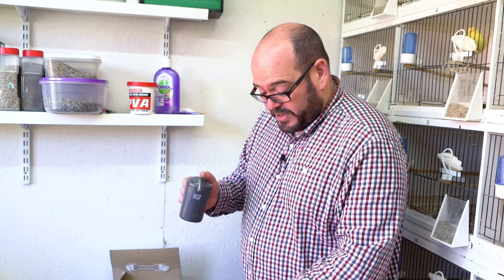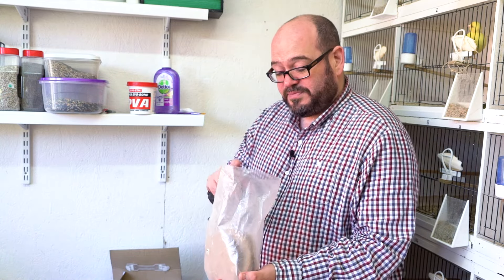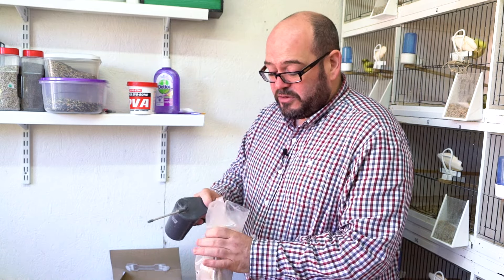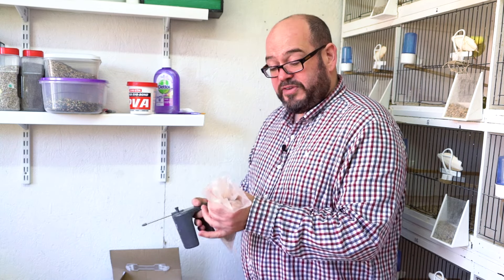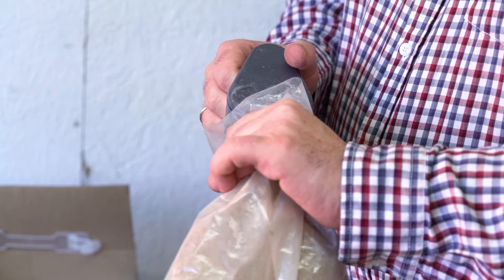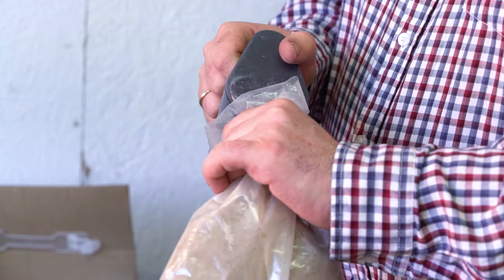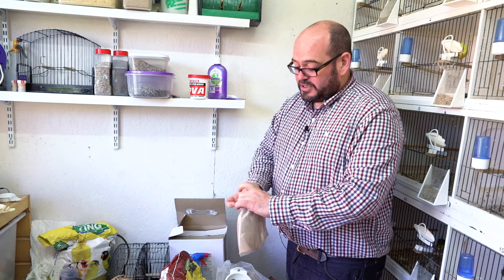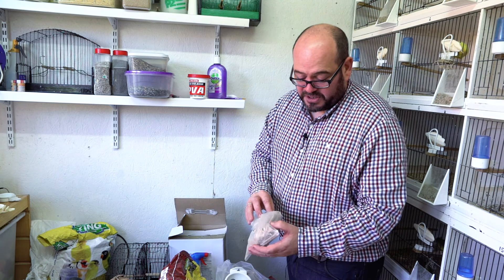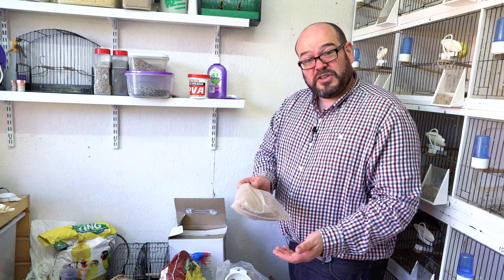A canary room favourite — it's our puffer, and that's got diatomaceous earth powder in it. What we do is get all of the nest felt — you can see there's four in this bag. I'm going to make four nests up, close the bag over like that, and then with the puffer we just fill the bag. You can't overfill this, so we just leave that there. You can see there's a lot of the diatomaceous earth gone into the bag.